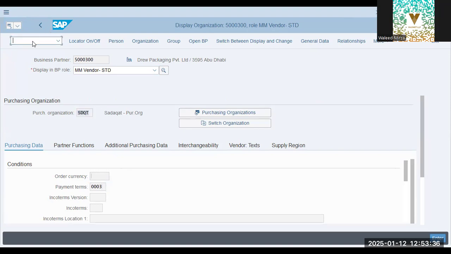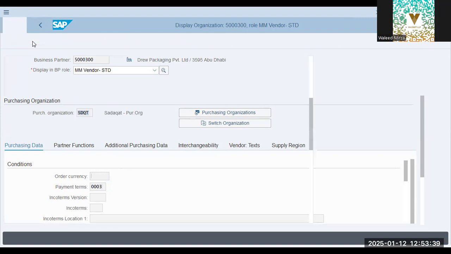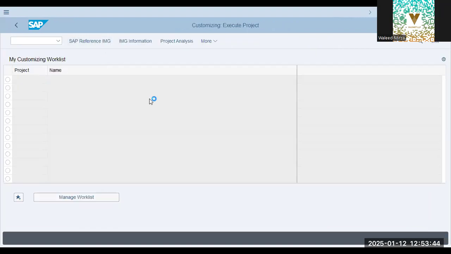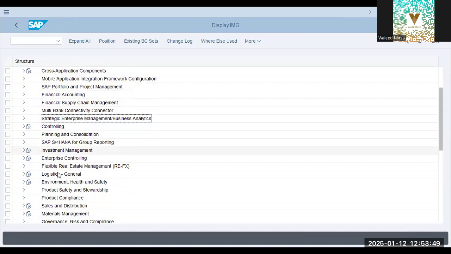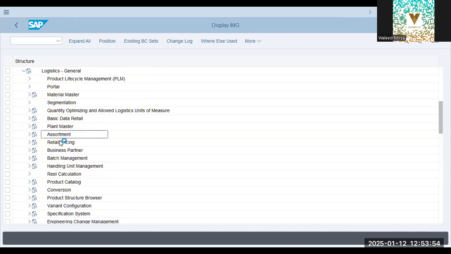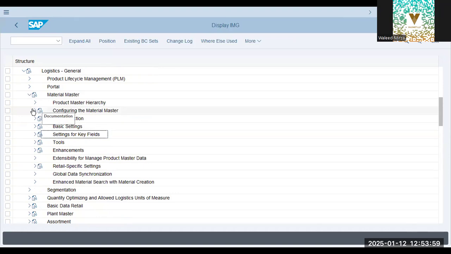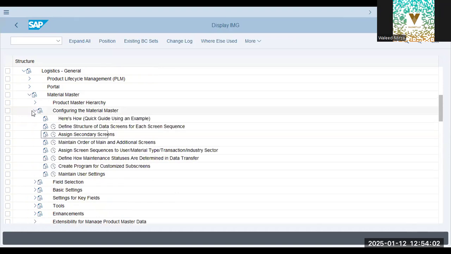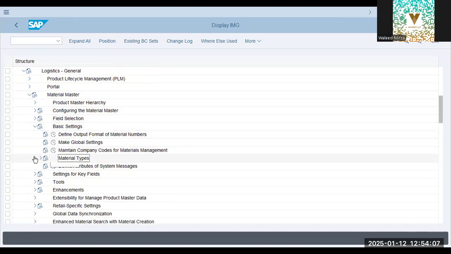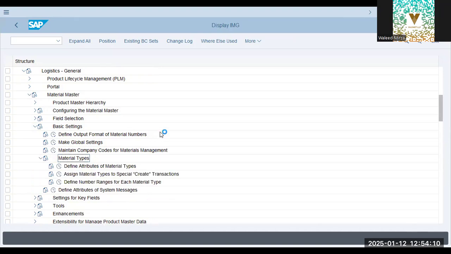Now the next step comes in. Next step is SPRO. Logistics, material master, configuring material types, attributes.